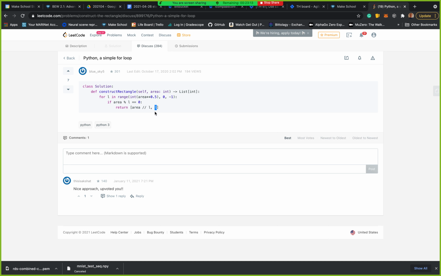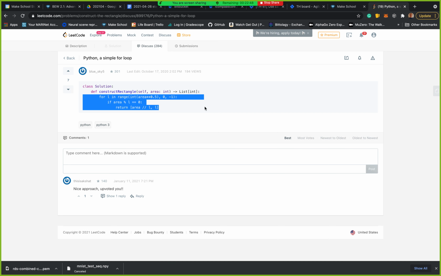Wait. Hold on. Area divided by L. Hold on, but wouldn't he run into the same case? Do you want to copy his code to try to run it, see if it works?